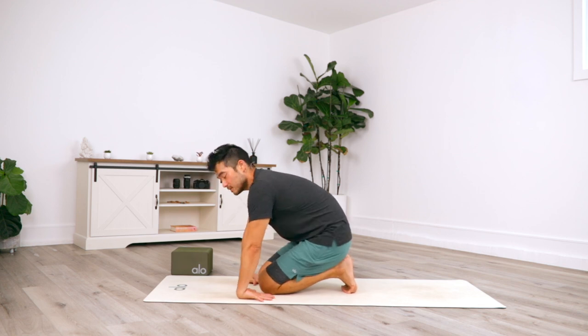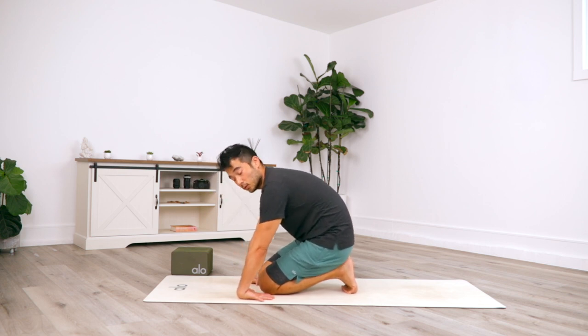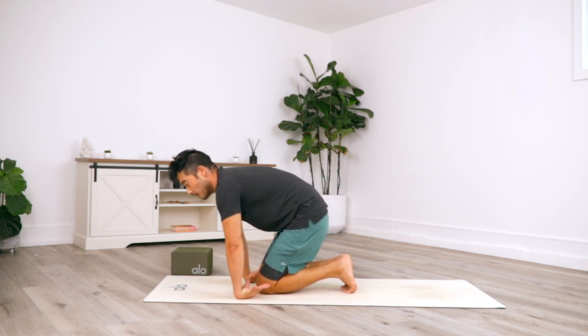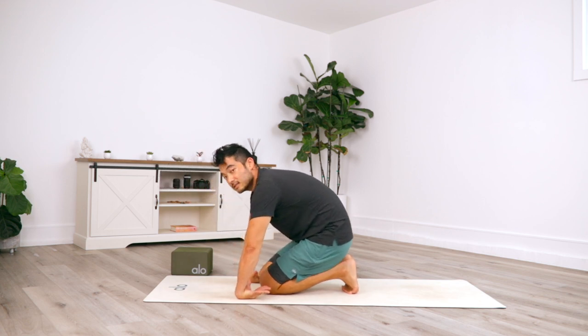Next up, we're going to turn this into an active stretch. Go into your passive range like we did before, and then try your best to lift up your hands off the ground, including the knuckles. If your knuckles aren't lifting off the ground, that's totally okay. Keep this lift and engagement in the flexors as you rock your shoulders over your wrists, then rock back until you feel the back of your hands down onto the ground and release. We're only going to do that five times.